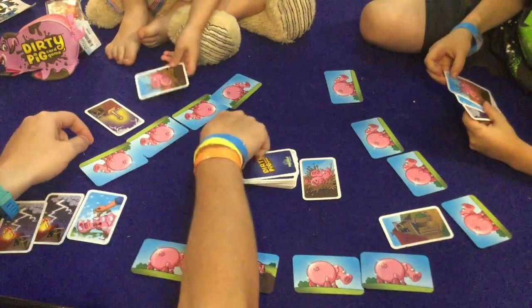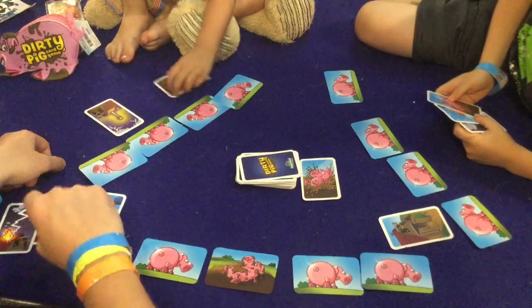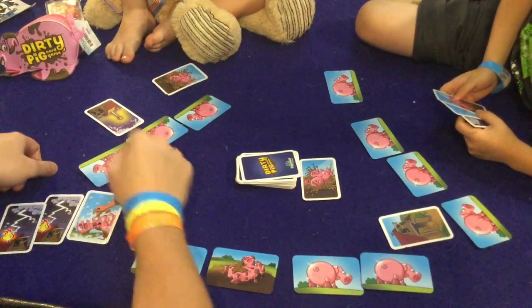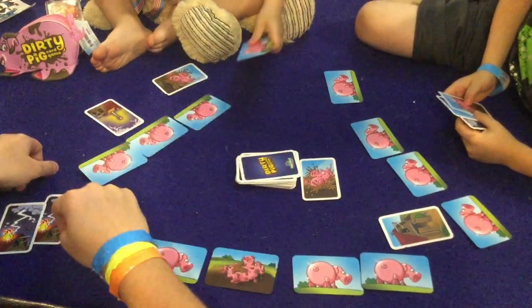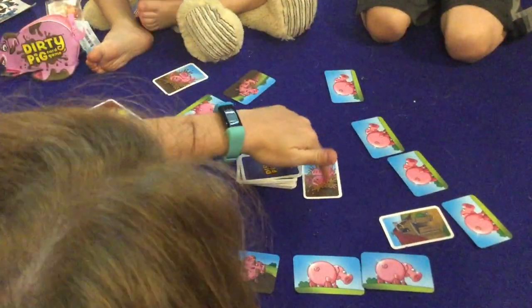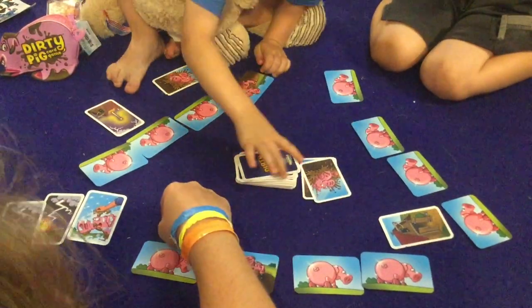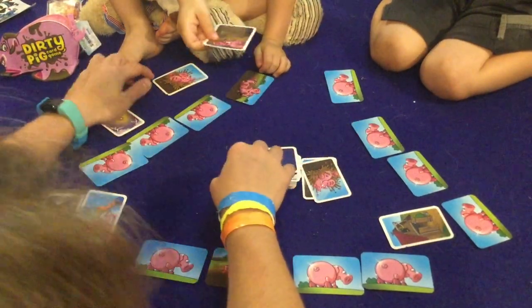But which one of these guys is getting dirty? That one? So flip him over so he's nice and dirty. Dirty, dirty, dirty. And then that card goes right in here into the discard pile. Yeah, perfect. And then you draw 1 card. And you put it right down here.